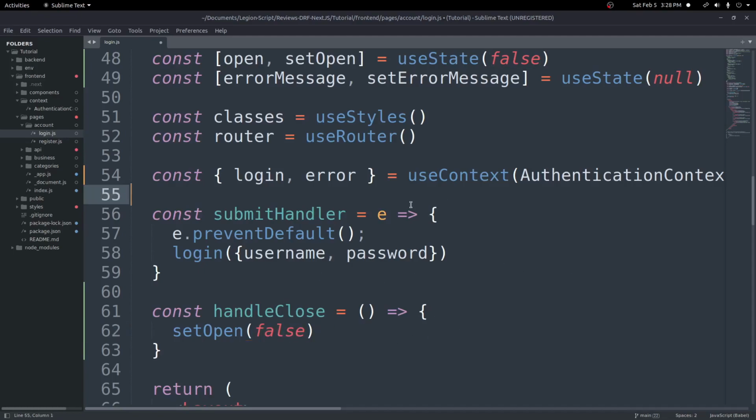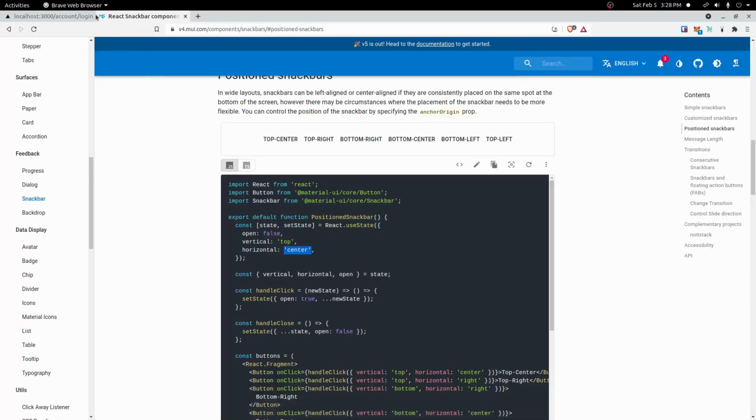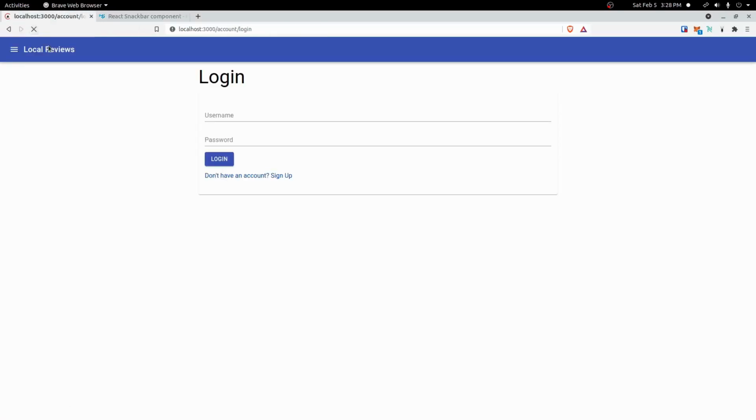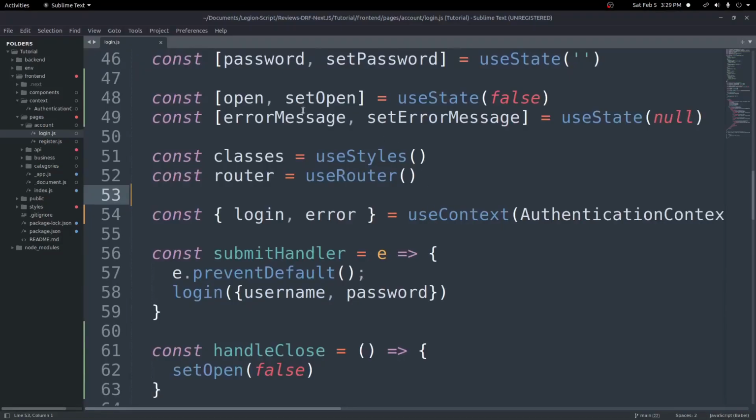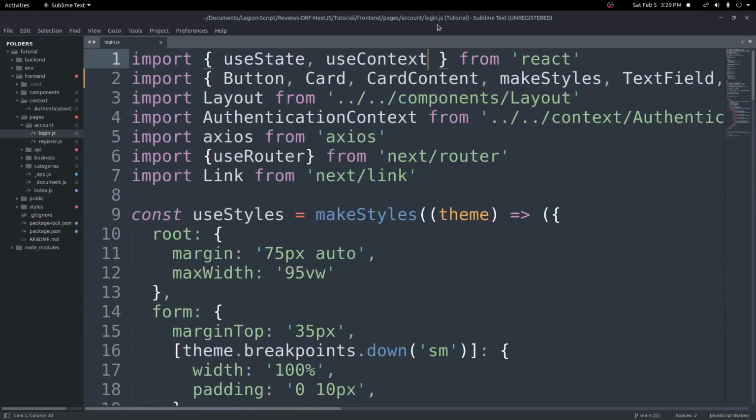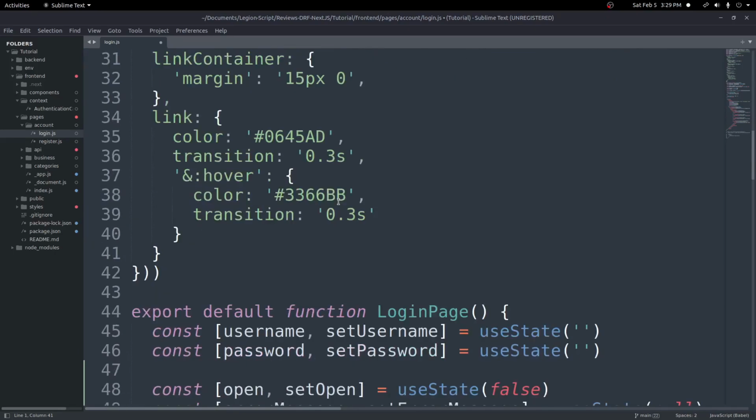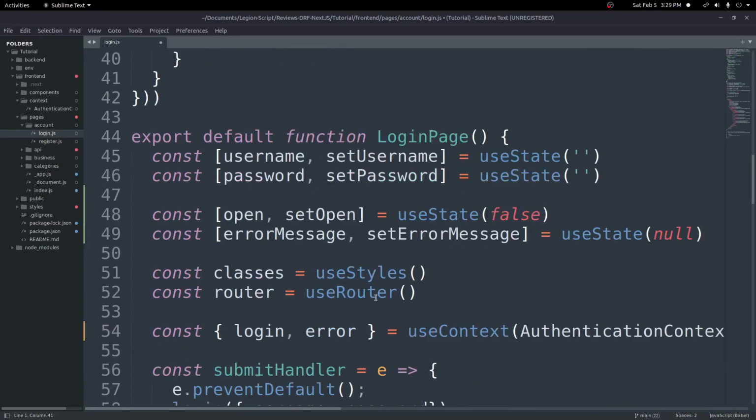Okay, now I think that should be everything defined that we need. Let's double check. Come back here, refresh the page, make sure everything still works. Okay, great. So the next thing we want to do is open the snackbar somehow. What we'll do is check if this error message changed. If it did change, we want to open the snackbar and set open to true. So we'll import useEffect and put our logic inside of it. What this allows us to do is put a dependency on this useEffect of the error state value, and whenever that changes, we can run the useEffect.